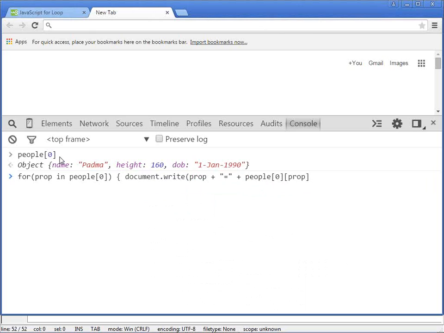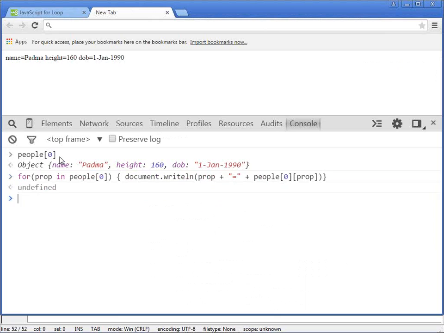అలా చేయొచ్చు, ఇలా కూడా చేయొచ్చు, రెండు రకాలుగా చేయొచ్చు. Write line, document dot write line. Now name is equal to Padma, ID is equal to 160, date of birth is equal to 19, and so forth. I just try to produce something. So what did I write?